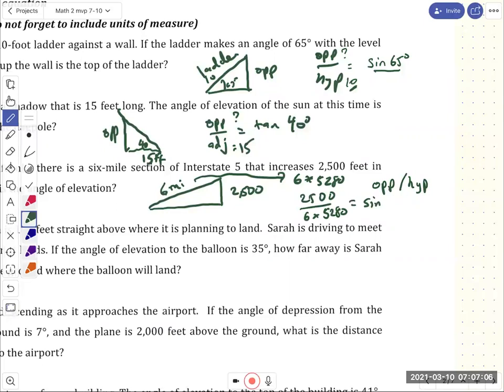Then that would equal the sine, but we don't know the angle. So we say arc sine, and we have the syntax of this ratio. When I have this ratio, it's constant, right? It's a similar triangle. Mathematicians have measured this a lot, and when I have this particular ratio, it equals this angle, and I use the arc sine function to go back from that. So that's what we want to do.